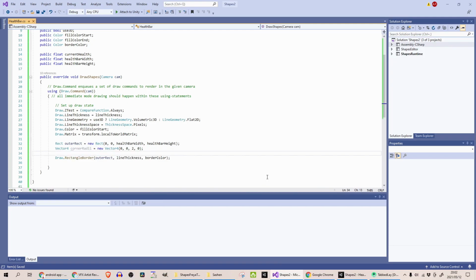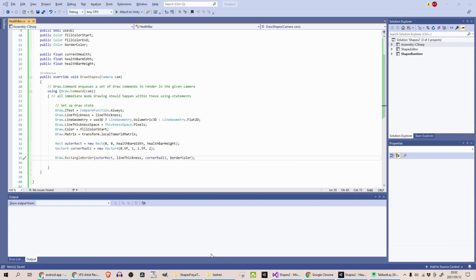We are going to create a Vector4. And each one of these, starting from the bottom left hand corner, will determine the slope of your corner. Okay, so I'm going to give these different values. So that's our 0.5, 1, 1.5, and 2. And we'll see the difference that this makes. Okay, so you can pass in corner radii just before border color.